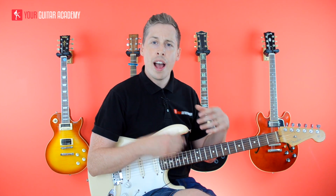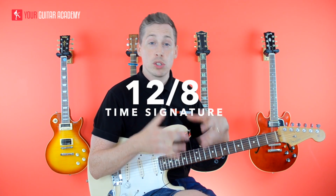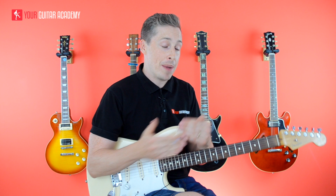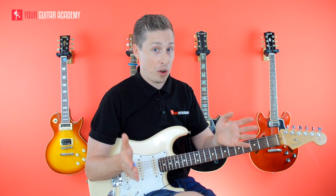Okay, now just before we get onto the actual ins and outs of the tab and how to actually play through this part, I just want to talk quickly about 12-8 time signature. And it's something you're going to come across with slow blues tracks, not necessarily minor slow blues tracks, but all types of slow blues. And all it essentially means is a 6-8 timing, okay, so you're going to count in 6, and I'll go through it in a second, but because it's so slow, rather than having 24 bars of 6, we're going to have 12 bars of 12, if you see what I mean.